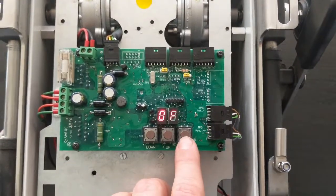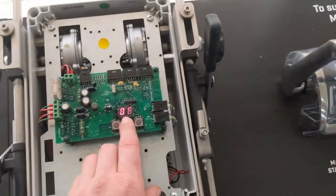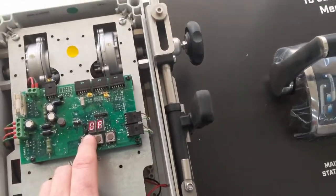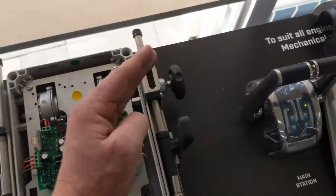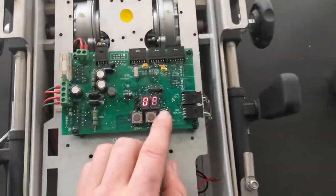Press up again to come to OF. OF refers to the neutral position on the gearbox lever. Press enter to make the system flash, then adjust the movement on the shaft with the electric motor until we get to wherever the neutral position is. Click it into neutral on the gearbox, have the mechanical Morse cable off of it, and line them up so that they are perfectly in line.